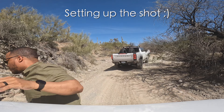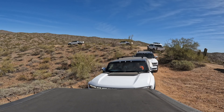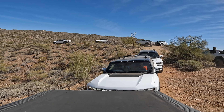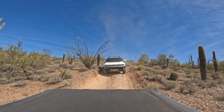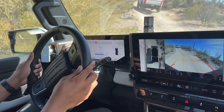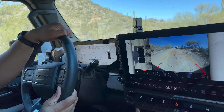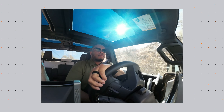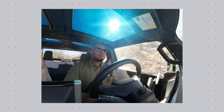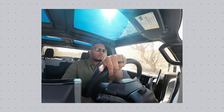Let me pause all the city talk and really talk about what this vehicle is made for — getting down and dirty going off-road on trails you wouldn't take a lot of other vehicles on. They took us on a pretty scenic trail with insane up-and-down moments going up steep hills where you couldn't see past the hill. I took advantage of the cameras a lot. Also, this vehicle has vibration motors in the driver's seat — when you get close to something on your left or right side, those motors kick in and notify you, which was really cool to experience.